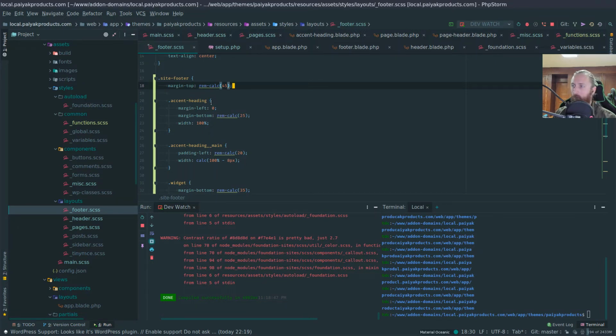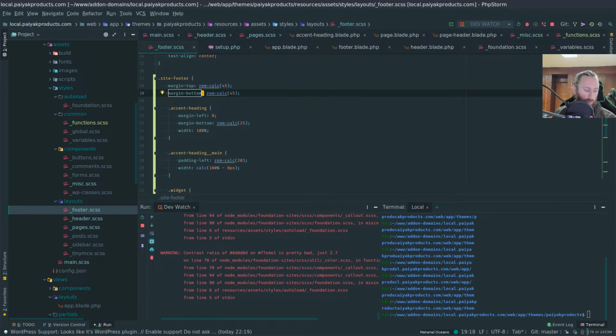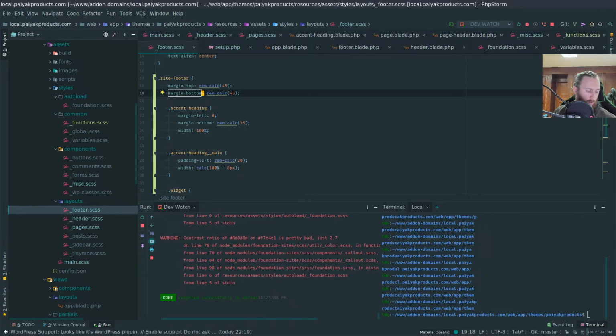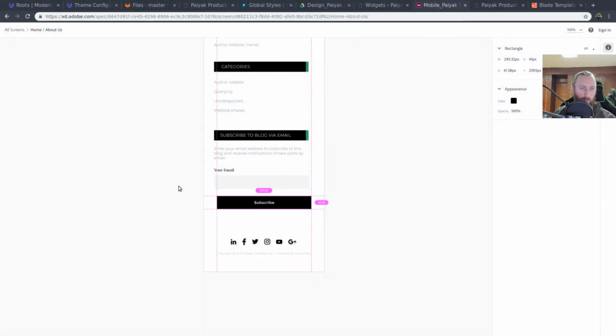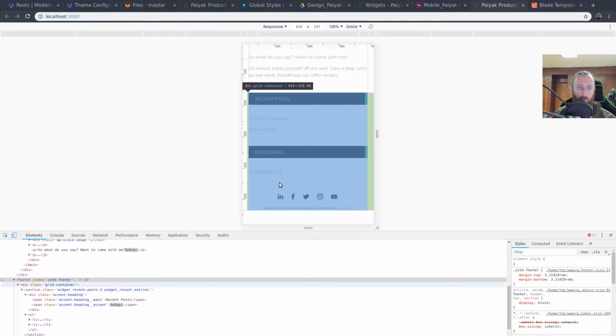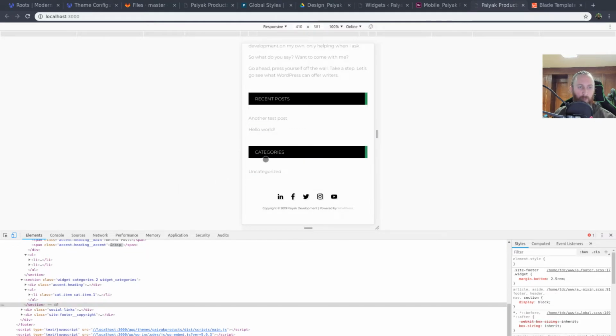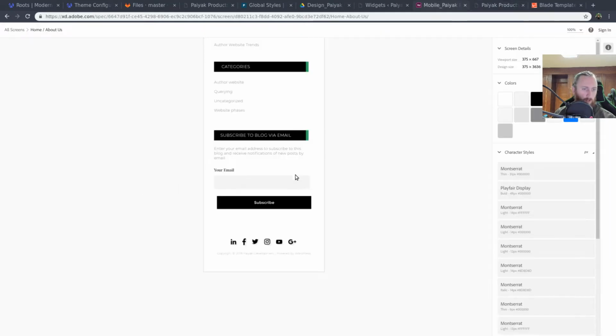Let's add another 45 as well. Bottom of remcalc 45 as well. Okay, and there we go. Spacing above, spacing below. Okay, so that's looking correct.